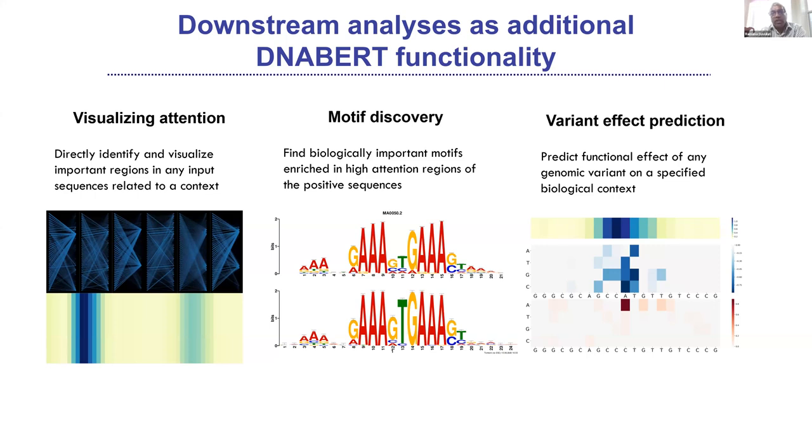Now, when we analyze ChIP-seq data, we take multiple ChIP-seq peak files and give them to DNABERT, and it can also do motif discovery. That is another module that was added here. And finally, most importantly, we can evaluate the effect of a variant. It could be a SNP that is in dbSNP, or it can be a mutation in a transcription factor binding site, core promoter, or splice site. For example, in this cartoon, the top panel has a base that is mutated to C in the bottom panel, so that is affecting the function of that site.